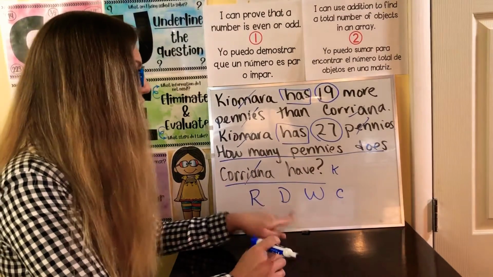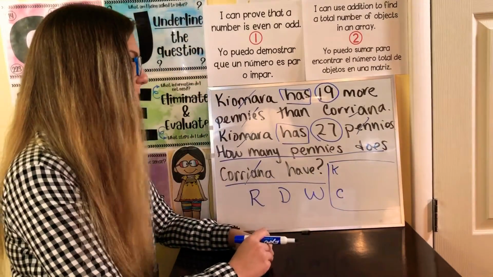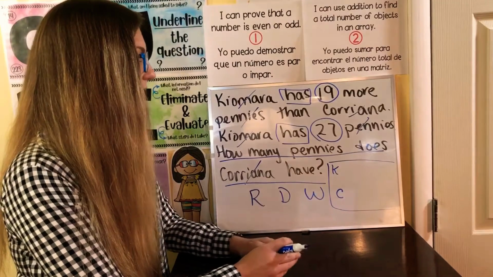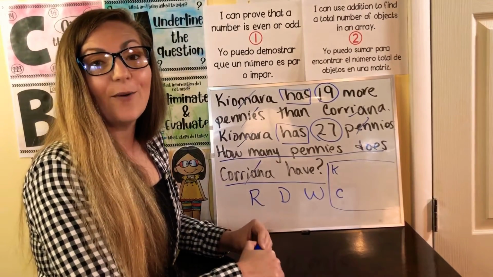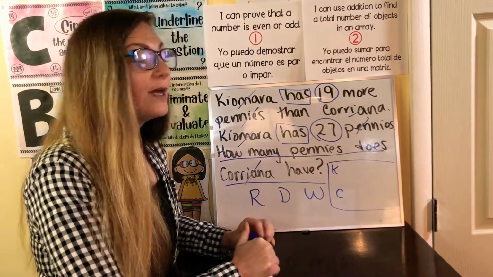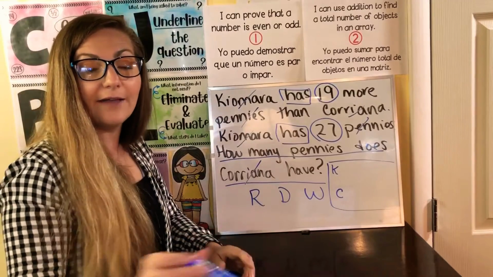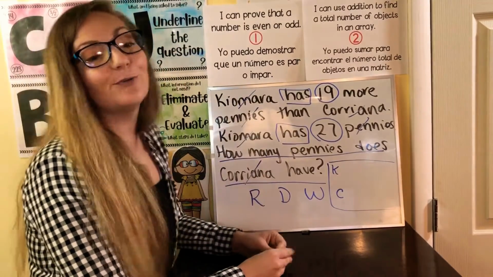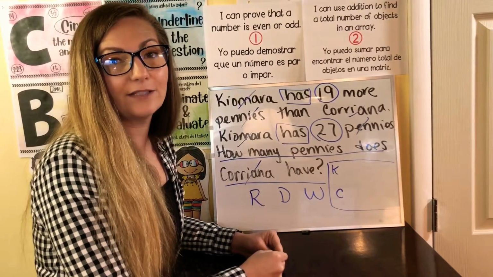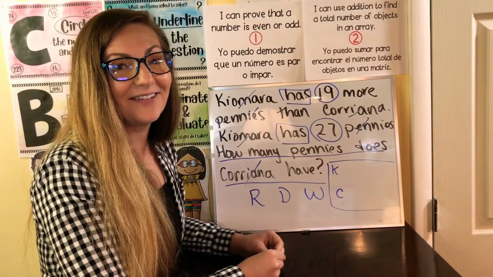All right, so I'm not going to draw with you. I want you to draw on your own over here, either a tape diagram or a number bond. Make sure you label Corriana and Kiomara so we know whose is whose. And then write out your complete answer. Go ahead, do your work on Google Classroom. If you want to write out the whole problem too, you can do that, or you just scroll up on the Google form on Google Classroom and it'll have the story written for you again with a big picture of a penny. So go back and read the problem again if you need another hint. Okay, can't wait to see what you guys do.